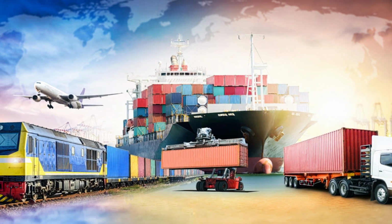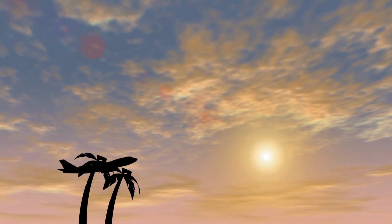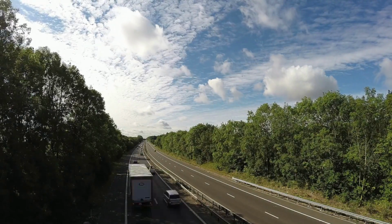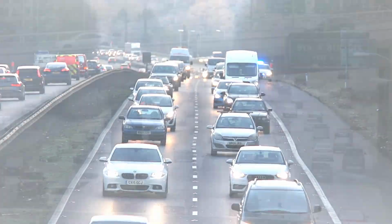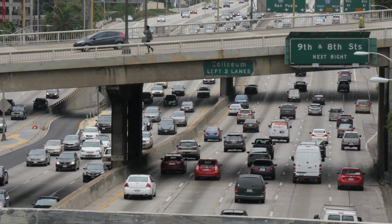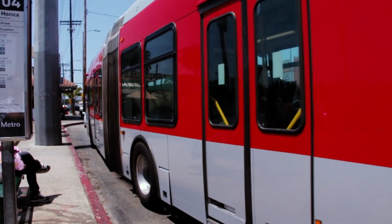Why the need? Conventional means of transportation tend to be some mix of expensive, slow, and environmentally harmful. Road travel is particularly problematic, given carbon emissions and the fluctuating price of oil. As the environmental dangers of energy consumption continue to worsen, mass transit will be crucial in the years to come.